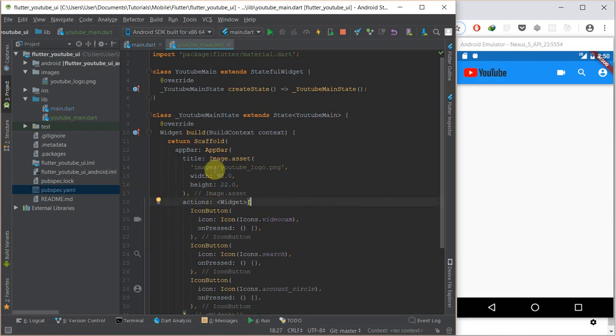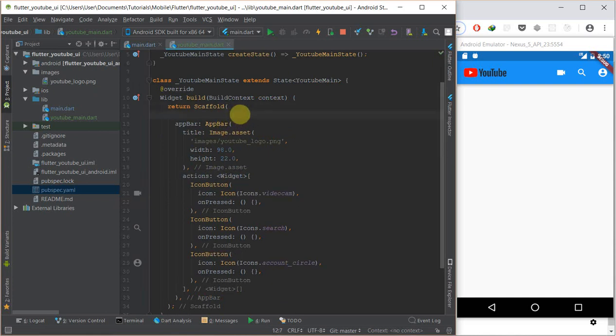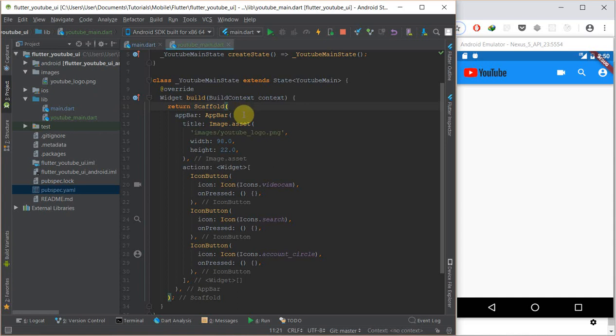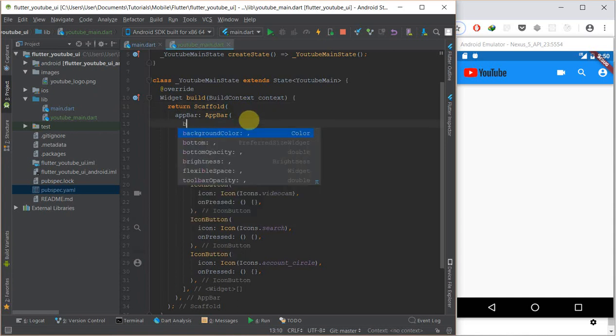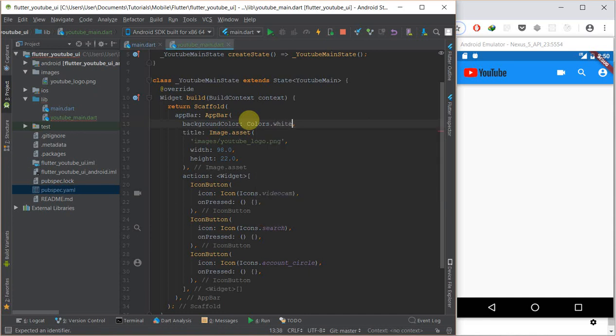Back to this app bar, let's give it a color. That's background color, and we'll just say colors.white. Let's see how that looks. Cool.